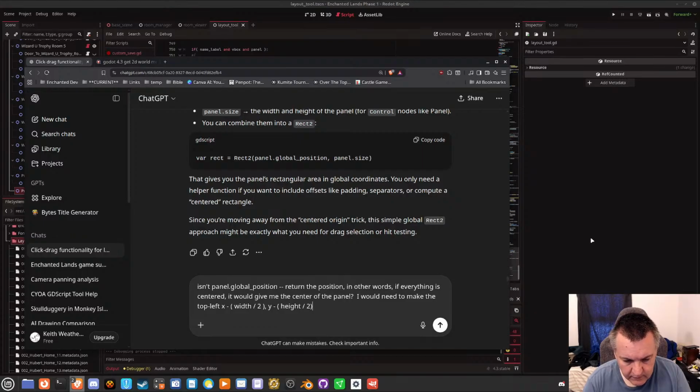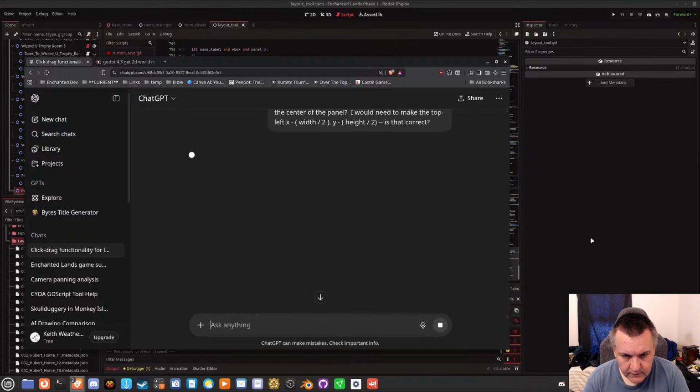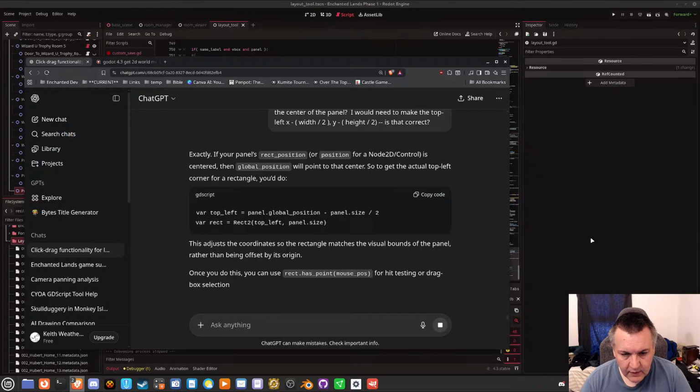Is that correct? If it's centered, then the global position will start at the center. So to get the actual top left corner, you do this, just the coordinates, so the rectangle matches the visual bounds of the panel rather than being offset by its origin.